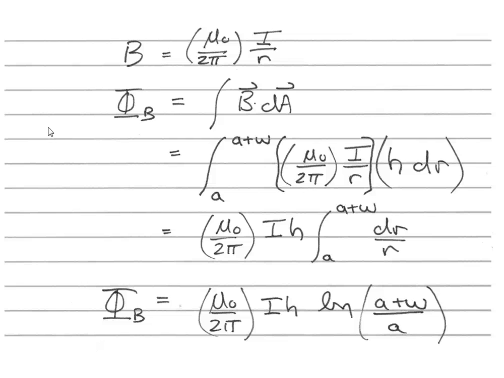Okay, so now let's get down to the business of integrating. We can start off with the basic formula that you should know. And you should remember that the magnetic field strength near a long straight wire is going to be given by this expression. The important part is that it's directly proportional to the current in the wire and it's inversely proportional to the distance. So the further away from the wire you get, the weaker the field gets.